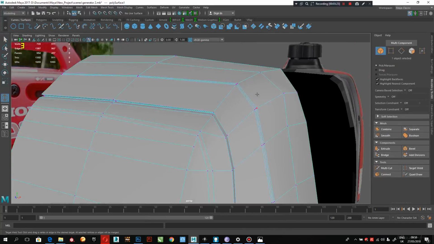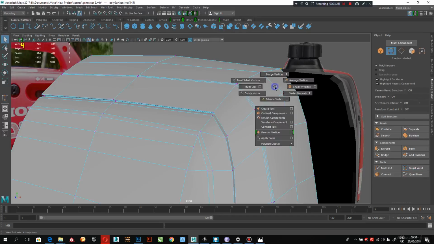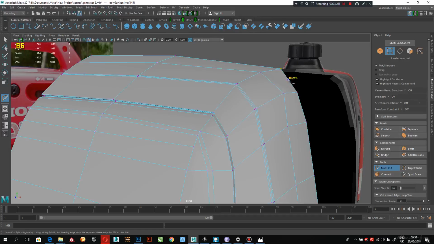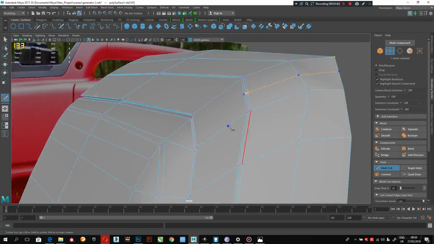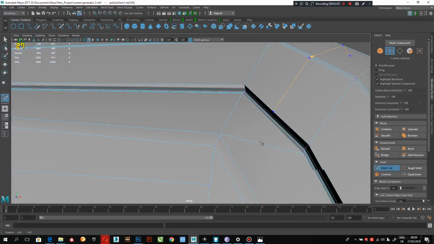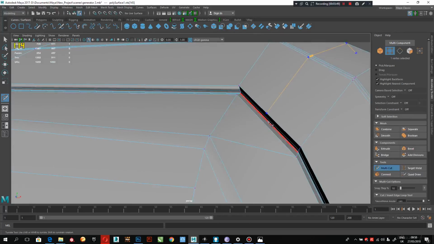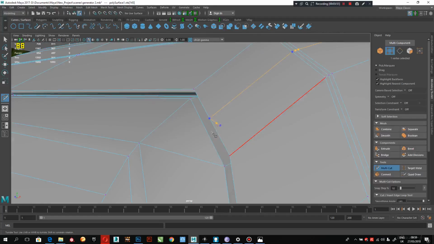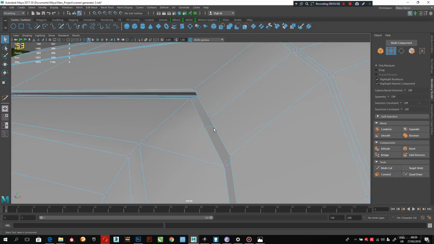So what we can actually do is multi-curves. We can use a multi-curve to create edges. Voila.